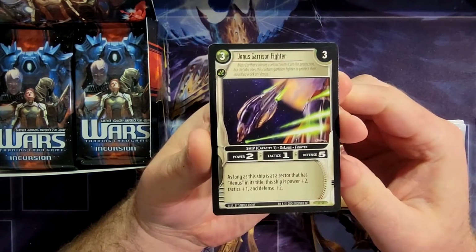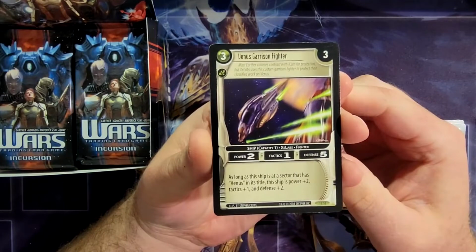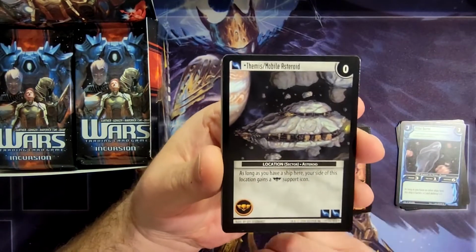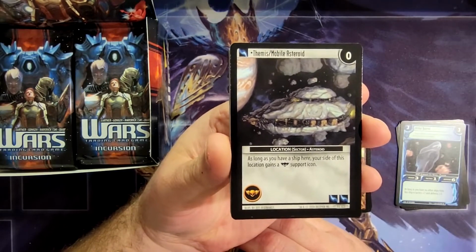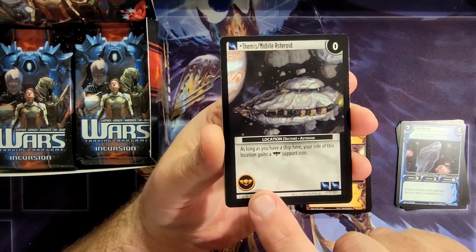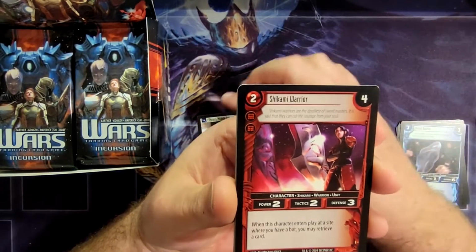Venus Garrison Fighter. So this is some Earth stuff, because Venus is a planet in the Sol system, right? So, alright, here's a new location. Themis Mobile Asteroid. So it's like a mobile command station, built out of an asteroid or built in an asteroid. Don't know what that symbol means. Well, I'll have to figure that out maybe when we do our gameplay.